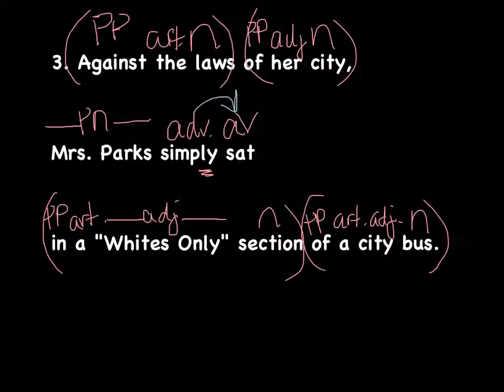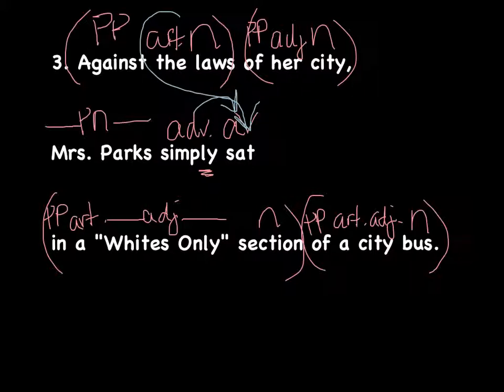So I see now that prepositional phrase, I know that prepositional phrases also modify. So I'm going to start with against the laws. Now, Mrs. Parks, which Mrs. Parks? Mrs. Parks against the laws? That doesn't really sound right. So I know that that preposition does not modify the subject Mrs. Parks. Now I'm going to ask, did she sit against the laws? And she did. She sat in protest against them. So the prepositional phrase against the laws does modify the verb sat.